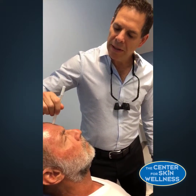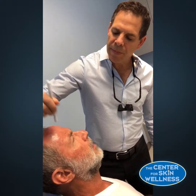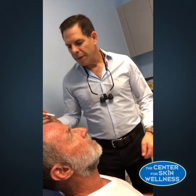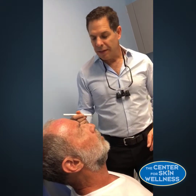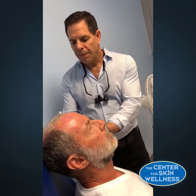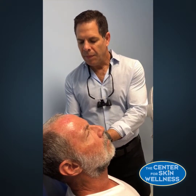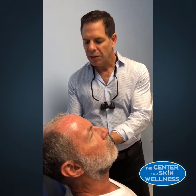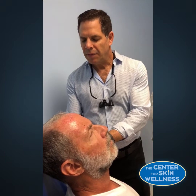As for the ears — since they're usually less protected — yes, we'll do the ears too. We do the scalp as well. Really any area can be treated. The scalp and face are obviously the most common because they get the most sun, and we do them separately — the scalp separately from the face.